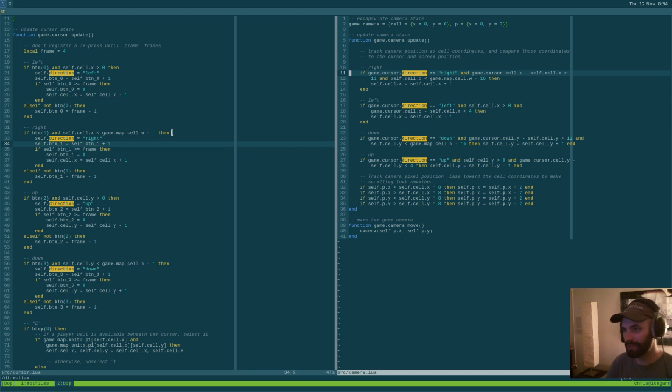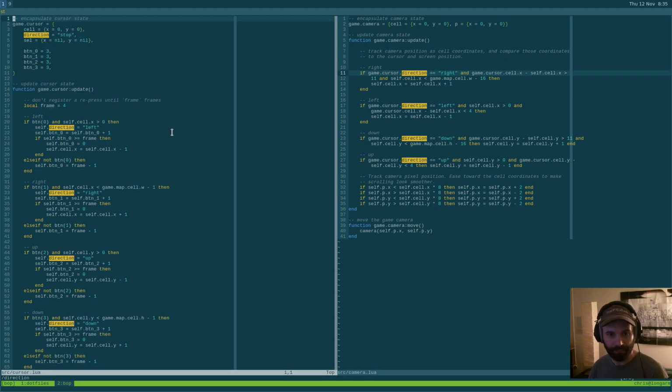See, this logic just kind of sucks, straight up. I don't really like this. Because this direction thing always felt gross.